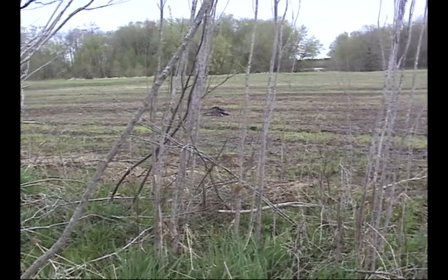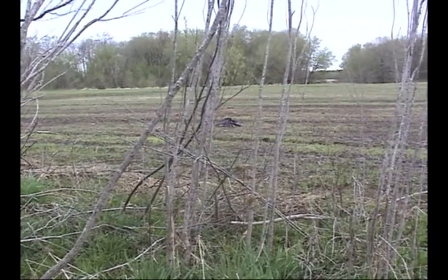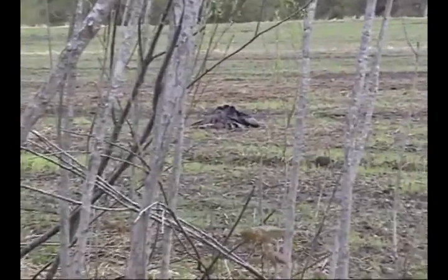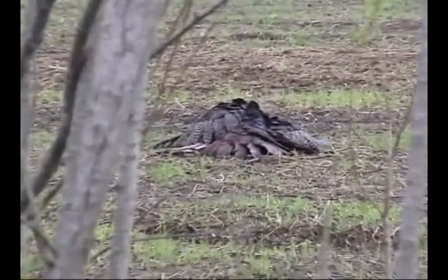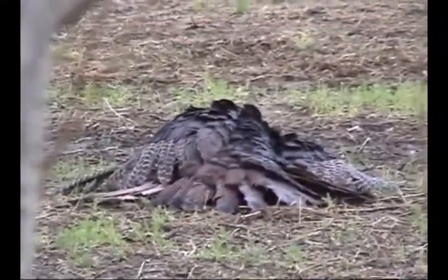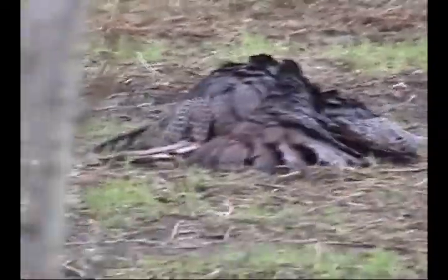Hopefully we've got it on tape. But now I'll just pan in to see how good this gobbler is. You can see he got pretty close in, probably about 7-8 yards, which is a little closer than you like. I would have shot him a little sooner had I not been on video, but obviously he heard one little shotgun move on the twig and started to take off.